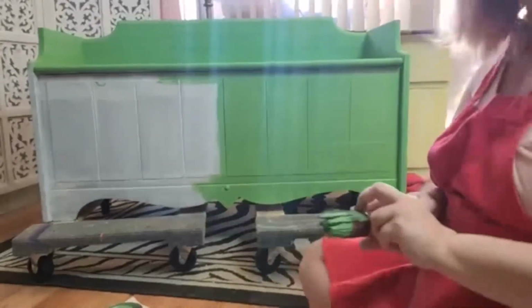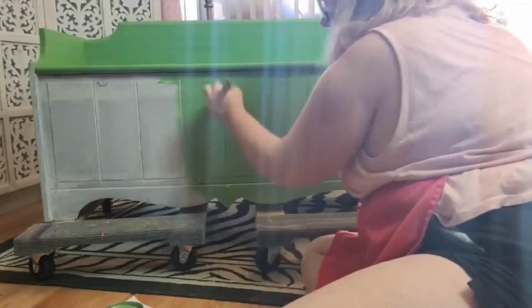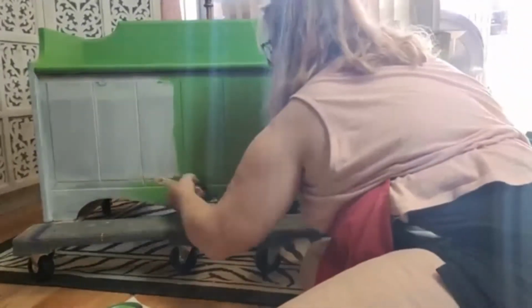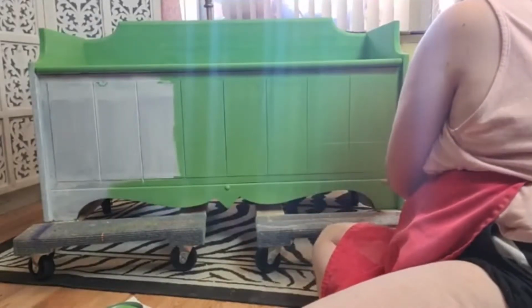Alright. Wow, this is really green, huh? Not my favorite color personally, but let me tell you, when you see the before of this, and I will post a picture, you will be shocked. I feel like, again, rescuing animals and rescuing furniture are similar in that you find it, you know it needs a good home, it doesn't need to be put down. That sounds horrible, but it's true. Someone was ready and had put it in the put down pile, and we saw it, Jason saw it and said, you still have a long life ahead of you. And so, repaired it, fixed it, and adding some paint to make it lovely again.